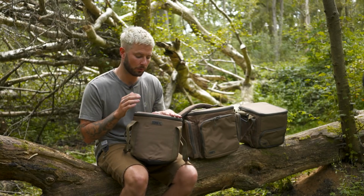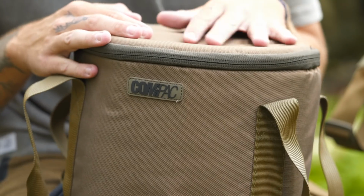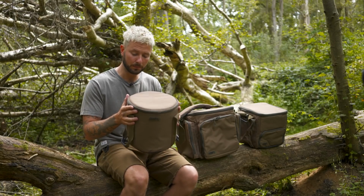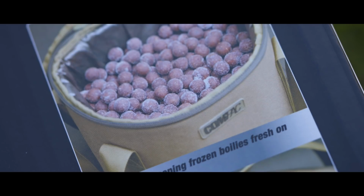Right everyone, for this What's New review, we're going to have a look at 3 different items that have just entered the Korda compact range. The first of which is this Compac Cool Bag. Now, it does exactly what it says on the tin. It is a cool bag, and this is designed to store your bait in.